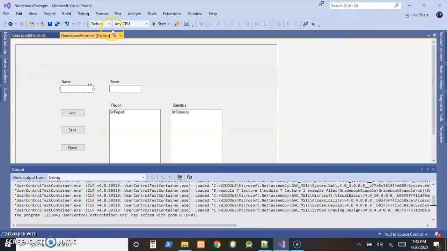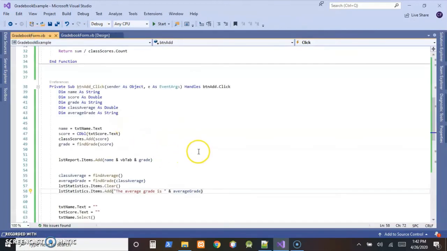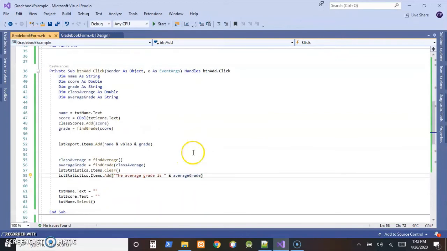It makes it a whole lot easier for the users. Get that out of the way. Back over here. So that gets the values, data from the users, figures out what the grade is, puts that on the report, finds some statistics about how the class is doing, throws that up on that other list box.